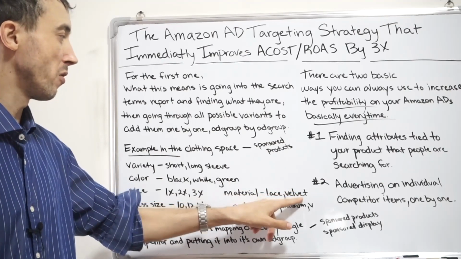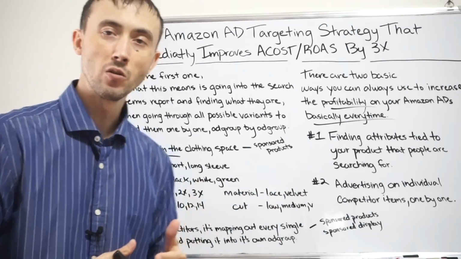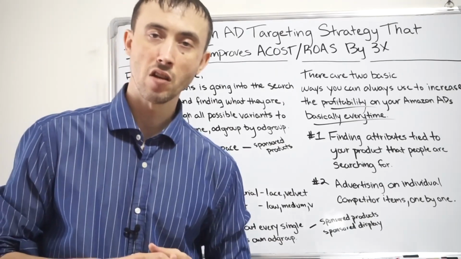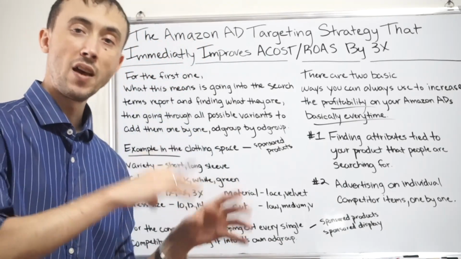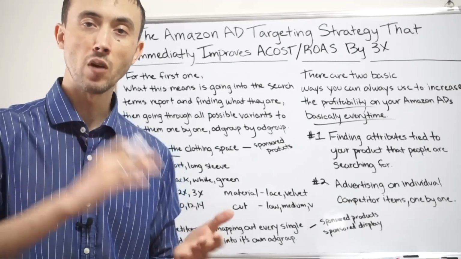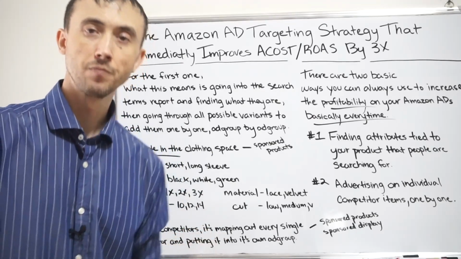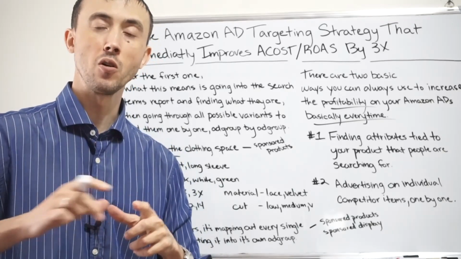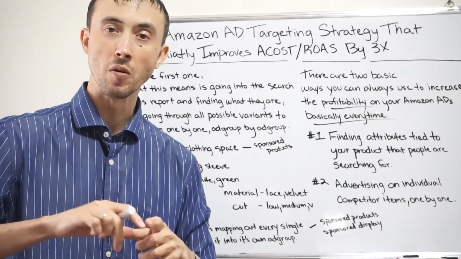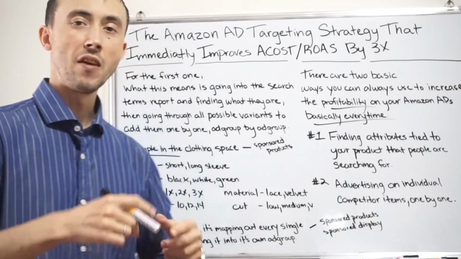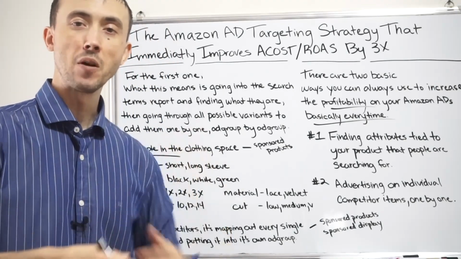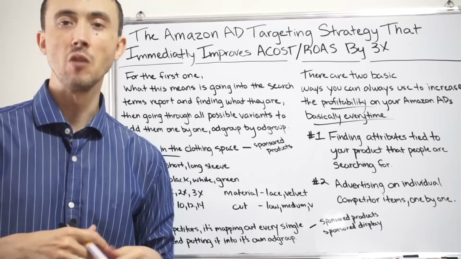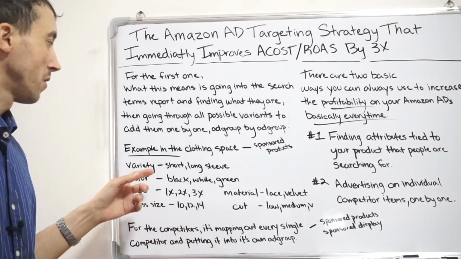It's actually material velvet. Once you find all those, you're going to take all those individual traits, you're going to put them in your permutation generator, along with all the ways that somebody refers to that item: dress, dresses, and so on, as far as the base part of the keyword, or what people normally refer to that item as in the general public. And then you're going to hit the enter key on that permutation generator tool, and it's going to get you every possible variation of all the different traits.